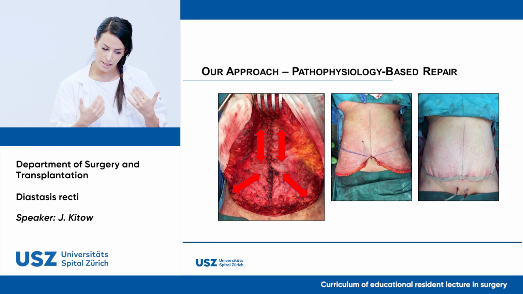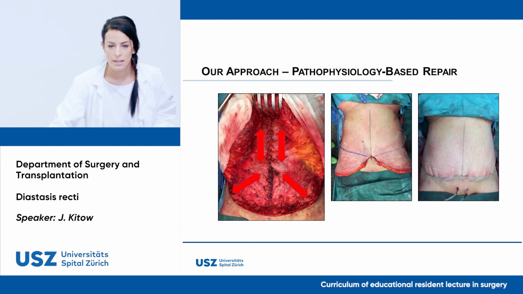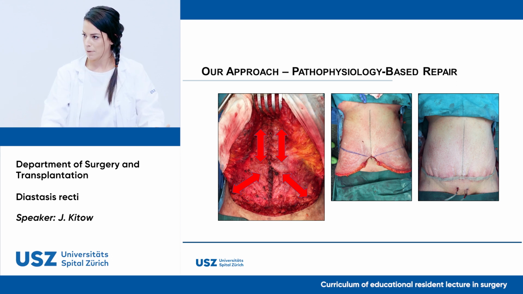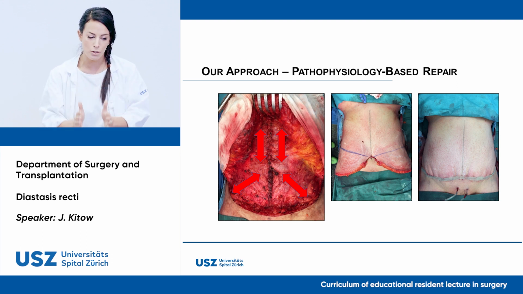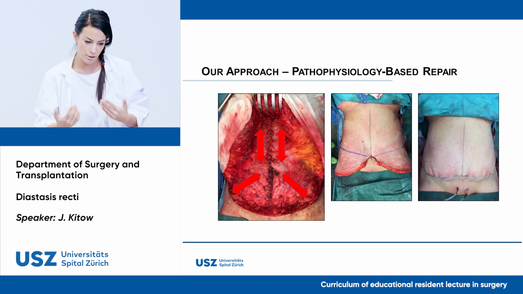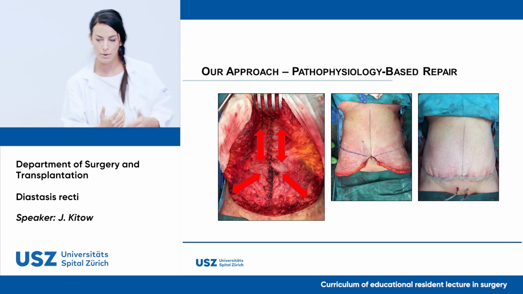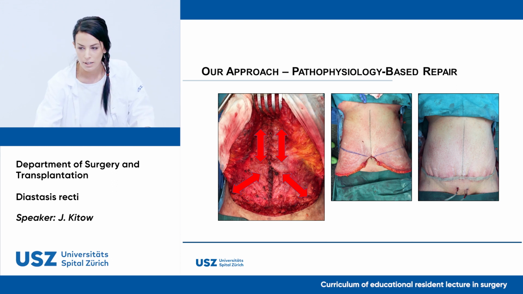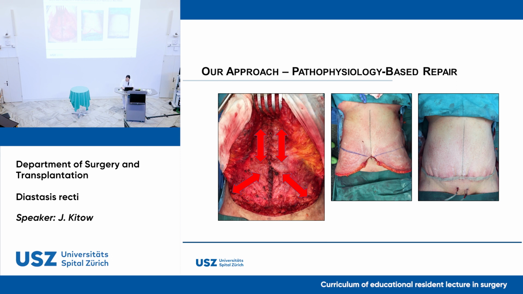What you can see on the next picture is that once the hernia was gone and the rectus muscles were put back in place, there is a huge excess of skin and subcutaneous fat tissue. So this is where the plastic surgeons come in, and they do the dermolipectomy here. And this is after suturing the abdomen back together. And what you can also see here is that the umbilicus is lost at this part.